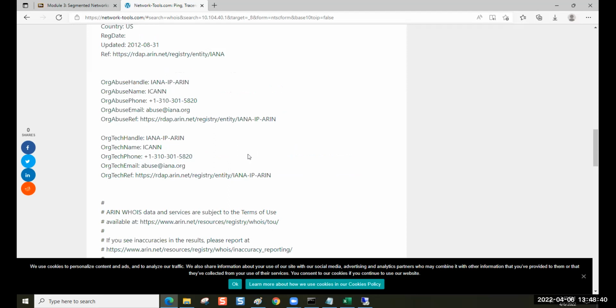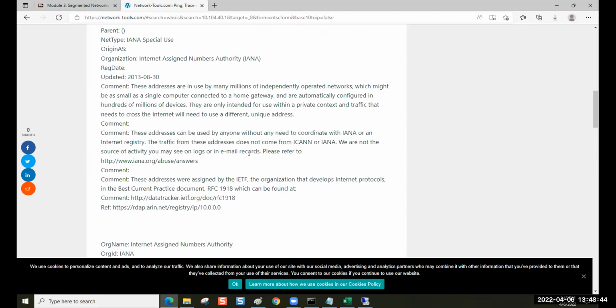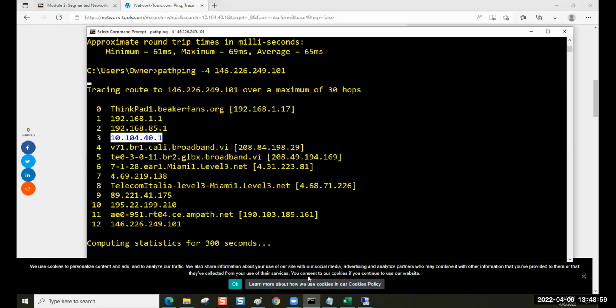Wow. So the 10 dot address must be internal, right? It's private. Everybody remember private? Yes. Okay. So I said I was using broadband VI. So broadband VI breaks up their service connections into smaller 192.168 networks, and then eventually they dump them all into a bigger private network.